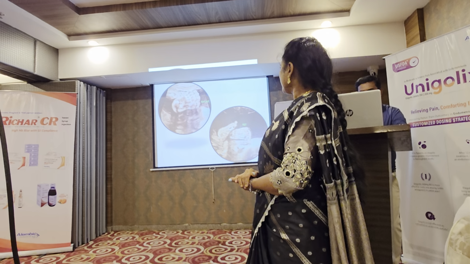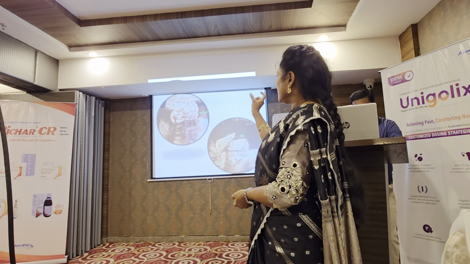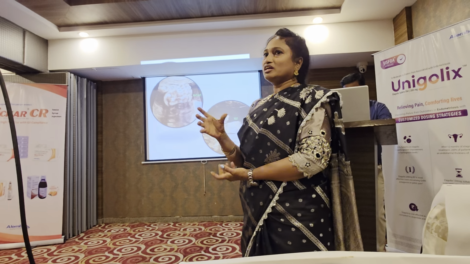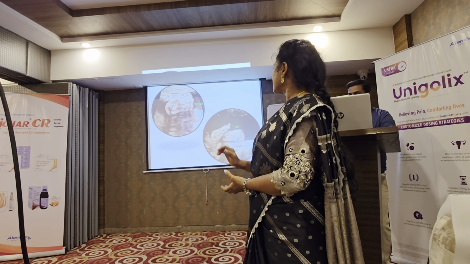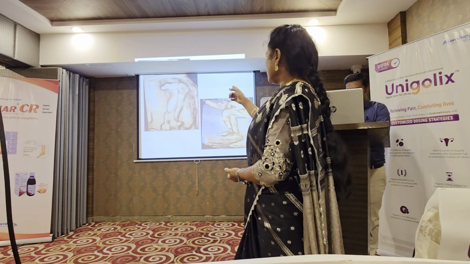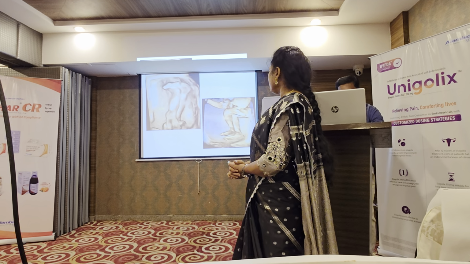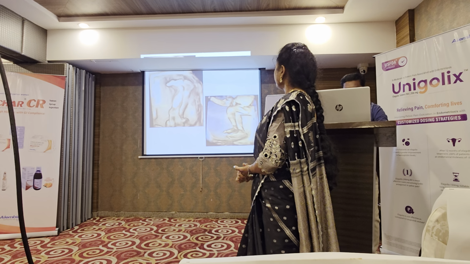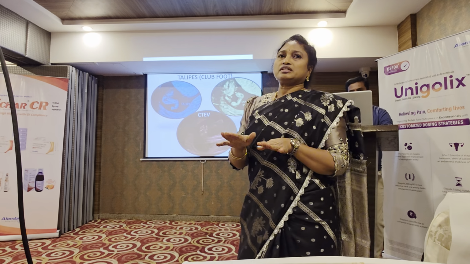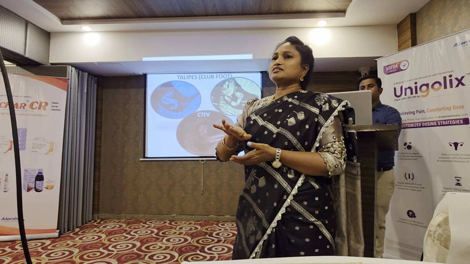Next one. So we can see each and every digit of the foot also with the 3D, 4D, the present high-end scan machines. They are so clear. Next one. So both the limbs we can clearly see in the 3D picture. Next one. So these are different kinds of foot anomalies, either varus or valgus anomaly.